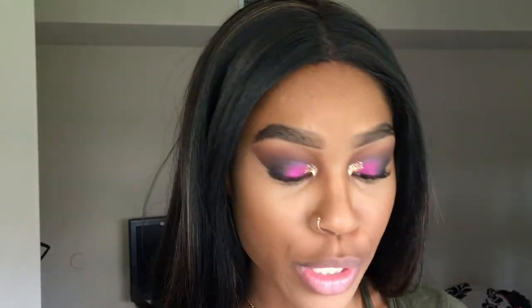I set all of my concealer areas with a setting spray instead of powder to avoid flashback — me and flashback used to be friends a long time ago. I'm contouring with the e.l.f. blush and bronzer duo — I'm only saying this for anyone new here. And if you're new here, let me just tell you: I'm doing a nose job. I contour the life out of my nose and I love every second of it.